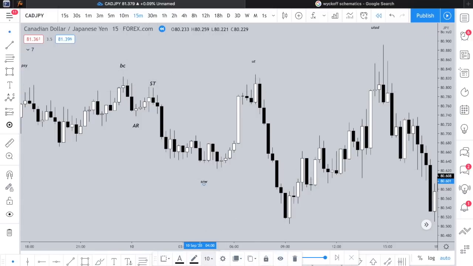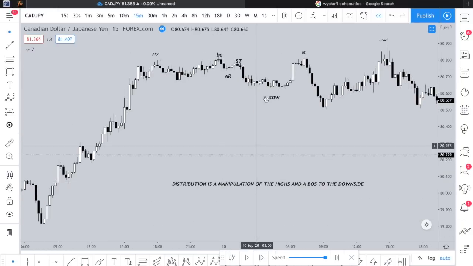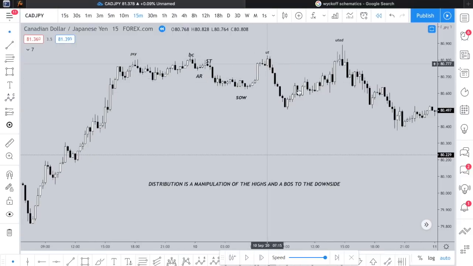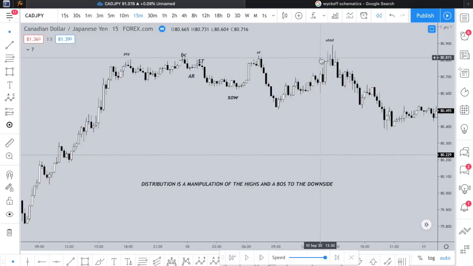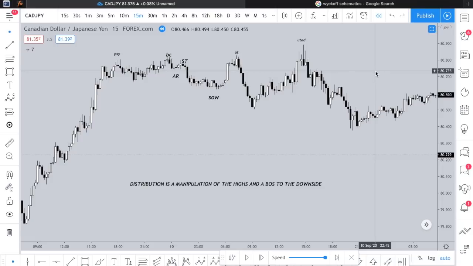But I want you to look at this from the perspective that from the buying climax, we have a major move down, hence this is now showing signs of weakness. This is still way too early on for you to even know if this is a distribution. So oftentimes we have to wait for this entire range to fully form and break out of that range, and then we'll trade accordingly. Goes without saying, in the same way, within an accumulation, after the selling climax, you have manipulation of the lows.